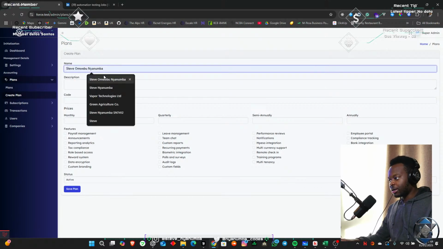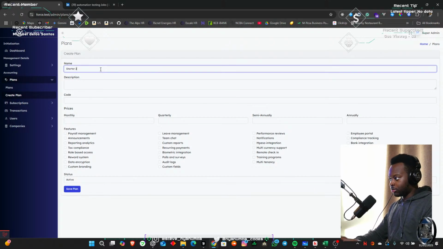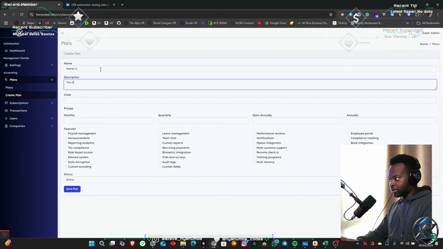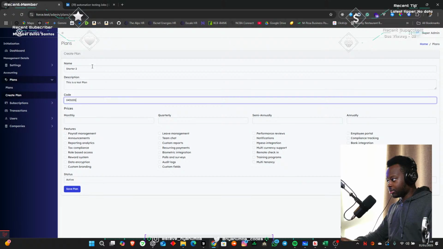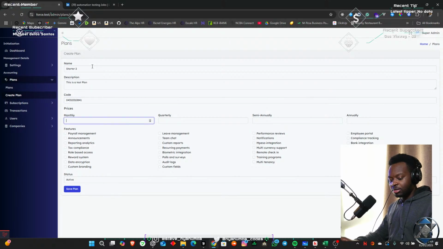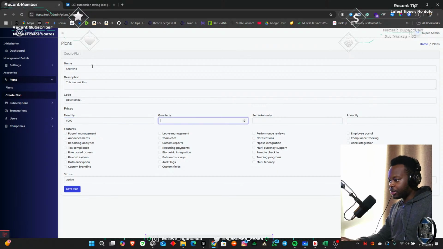So now let's attempt and create a plan. We'll call it starter 2. This is a test plan. Code, maybe say something like that. Then monthly price would be 5K. Then quarterly, because we talk about 3 months, 3 months is 15,000.